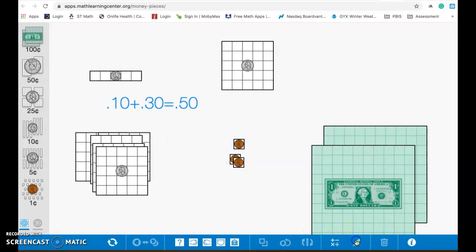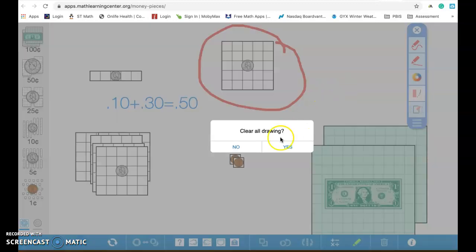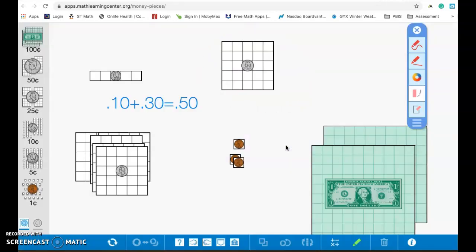All of these applications, again, too, have this little toolbar that pops up, and that's for drawing. So if you wanted to circle something, then you can do that. This makes a straight line, and then this will change your colors. And then these two tools are erasers. This eraser will get rid of a little bit, and this one will clear all the drawing on the page. So in a nutshell, that is the application.